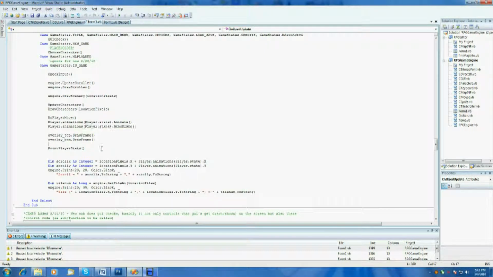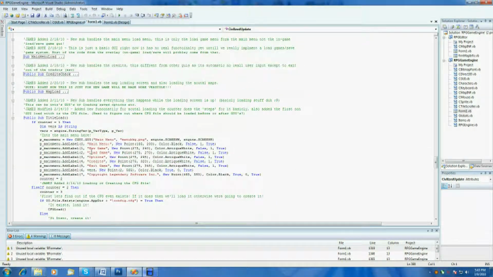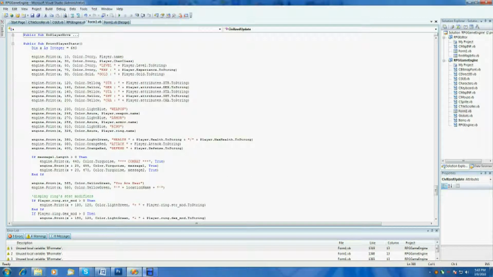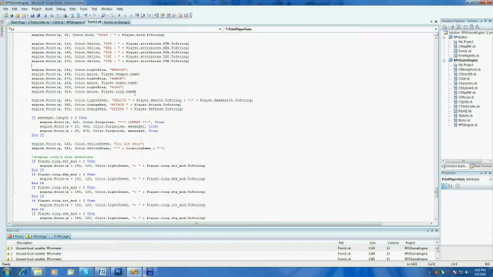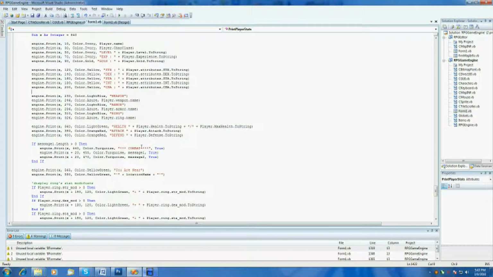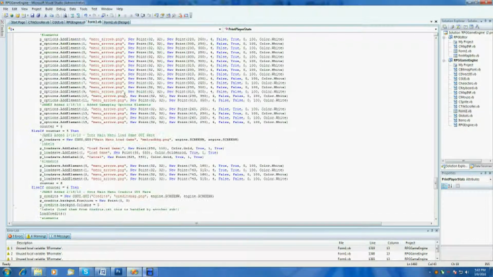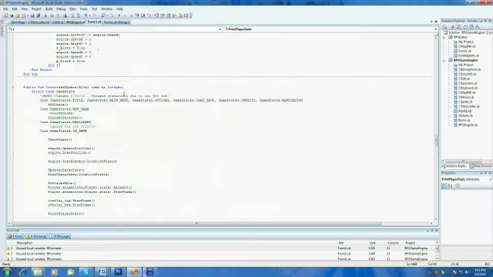We're also going to remove this. This is the player stats, which is basically this wonderful sub here. Let me find it. Print player stats. There it is. Basically all that stuff that you saw on the side, and then from the old GUI. Since we're changing it and we're not going to use this here, we're going to get rid of it, because we don't want it to show up.